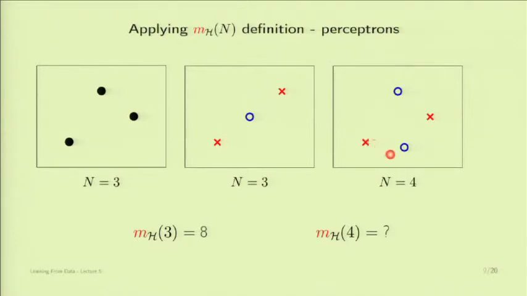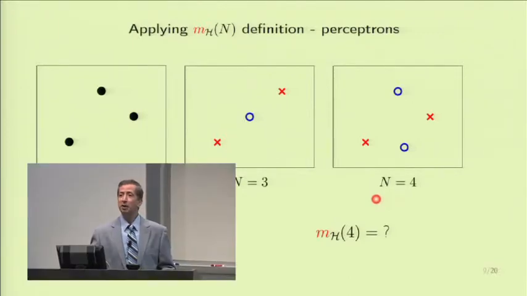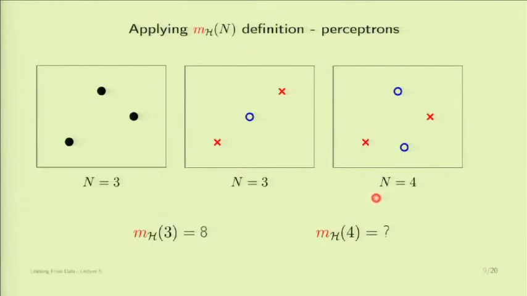Okay? Can you find any other 4 points where you can generate everything? No, I can play around and there is always 2 missing guys, or even worse, if I choose the points unwisely, I will be missing more of them. So the maximum you are getting is that you are missing 2 out of all the possibilities. And the growth function here is 14, not 16, as it might have been if you had the maximum.